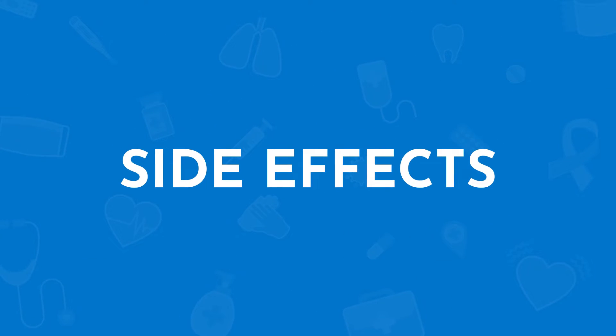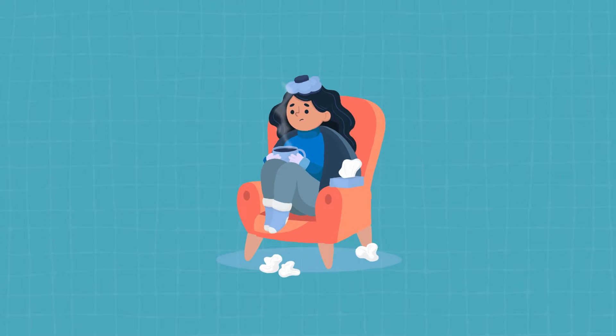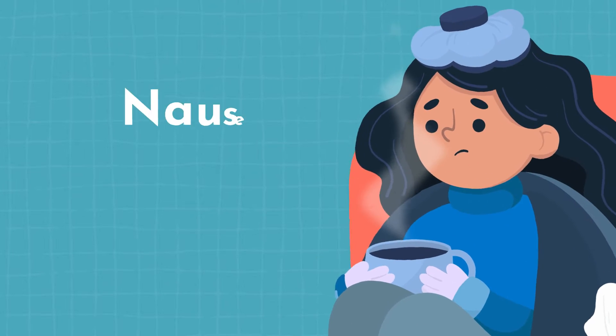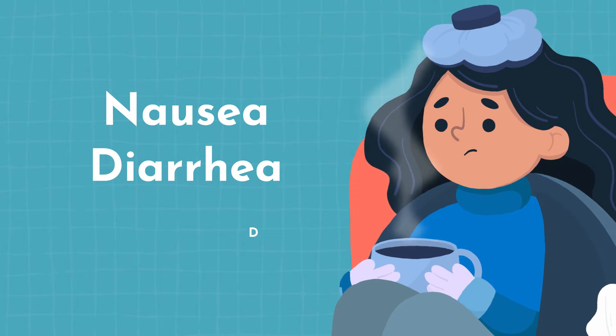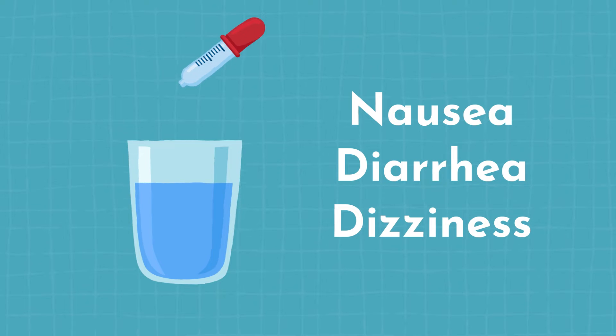So what are some of the side effects? At this point there are very few side effects, and some of them are considered to be nausea, diarrhea, or dizziness. When taken in proper dosages, the potential impacts of these side effects are lessened, just like any other supplement or medication that we are consuming.